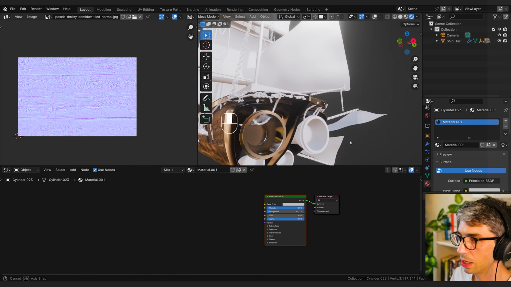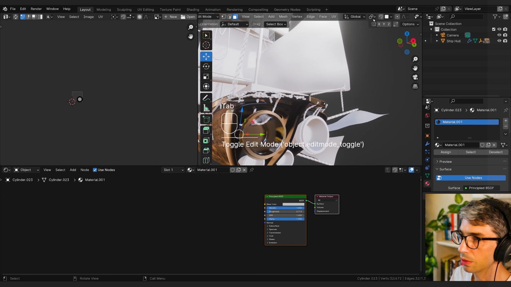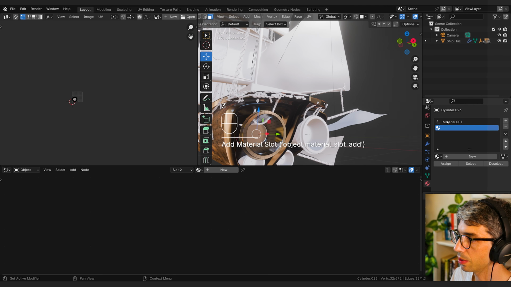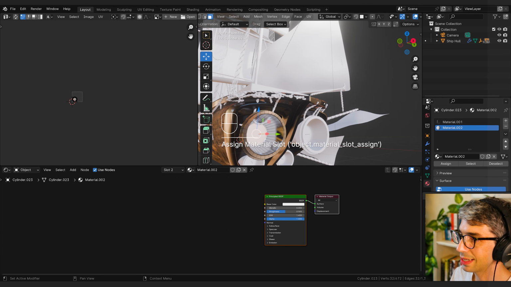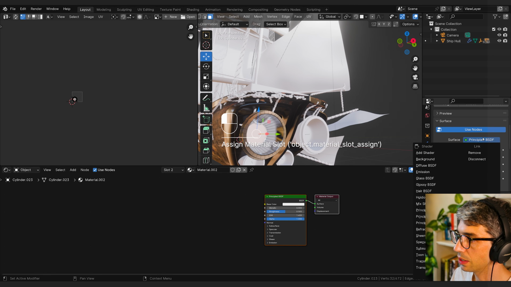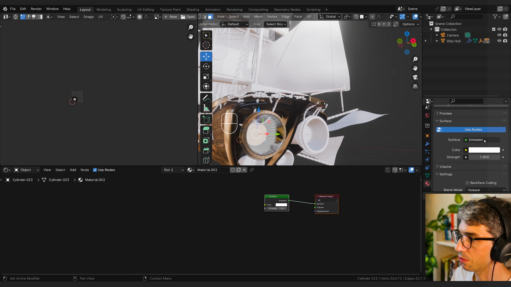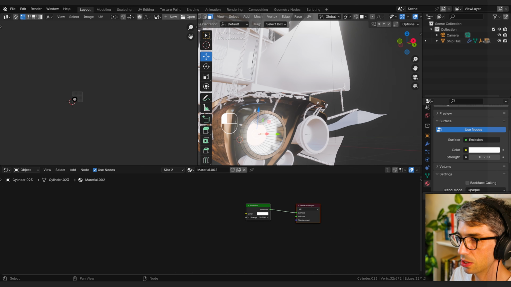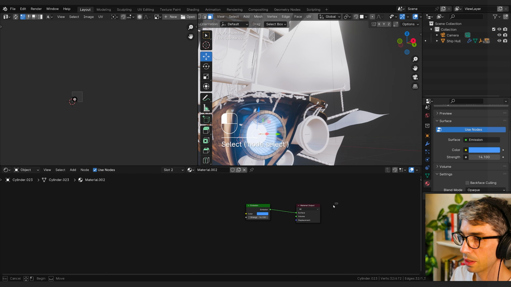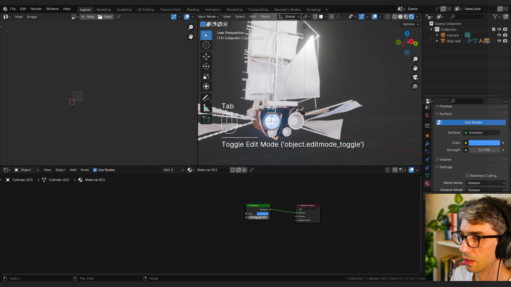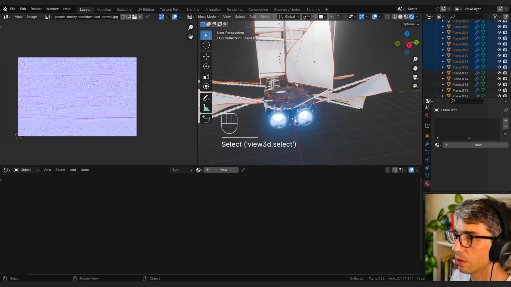And then in here, we go into edit mode, and I will select this face, click plus to create a new material, click new, assign, and then we're going to turn this into an emission shader by clicking the surface and just going to the emission, and that will give us an emission shader, and then we can brighten that thing up, give it maybe like, I don't know, maybe a blue color, like it's some kind of ion jet.